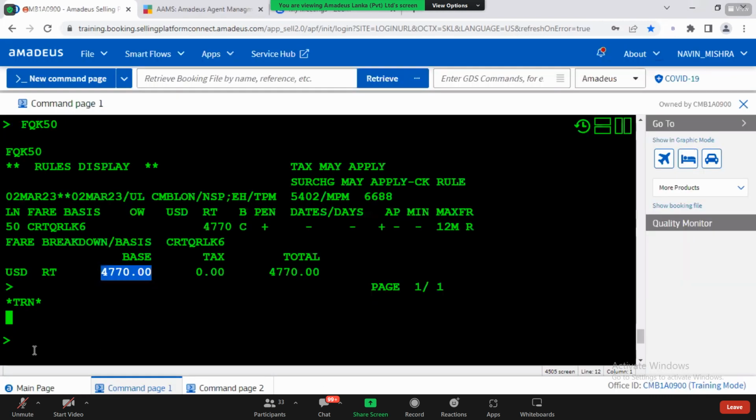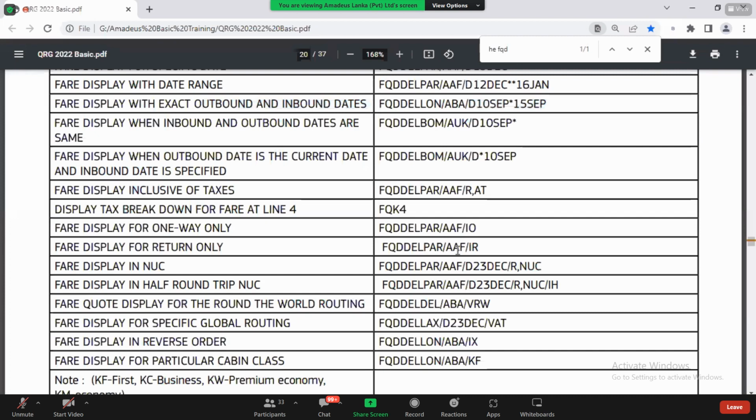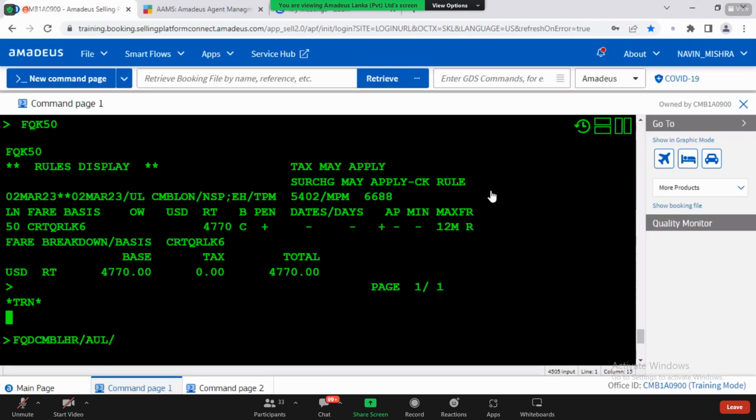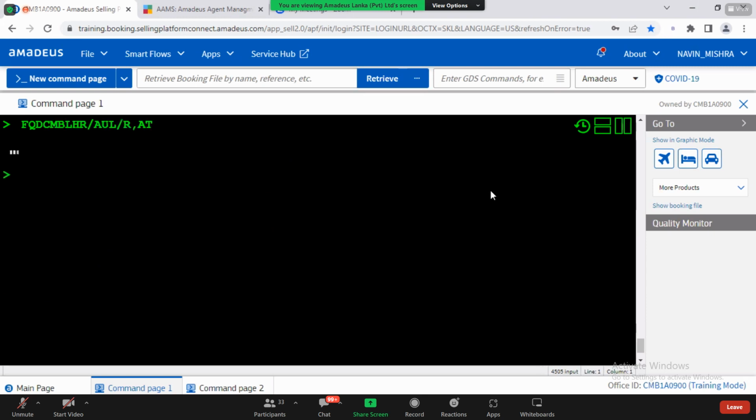So let me do the same command, and after this I need to add R comma 80. 80 means including the taxes. Add the taxes, and that will display the fare here.